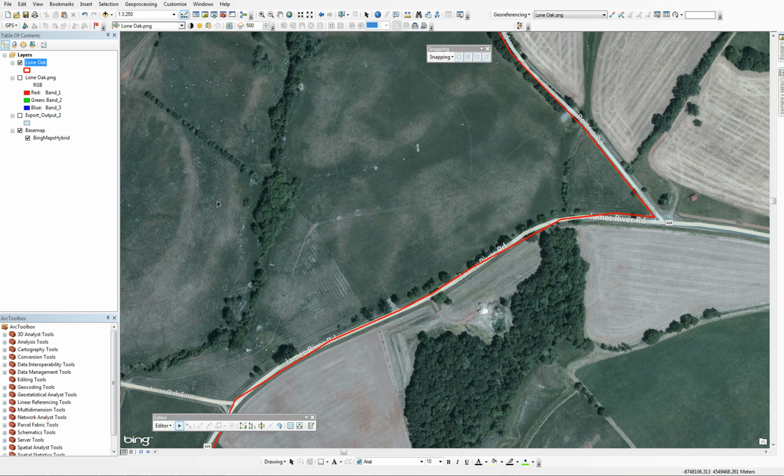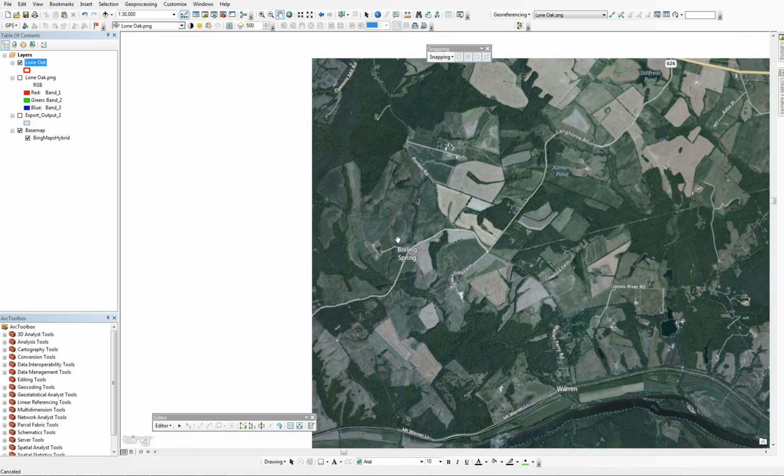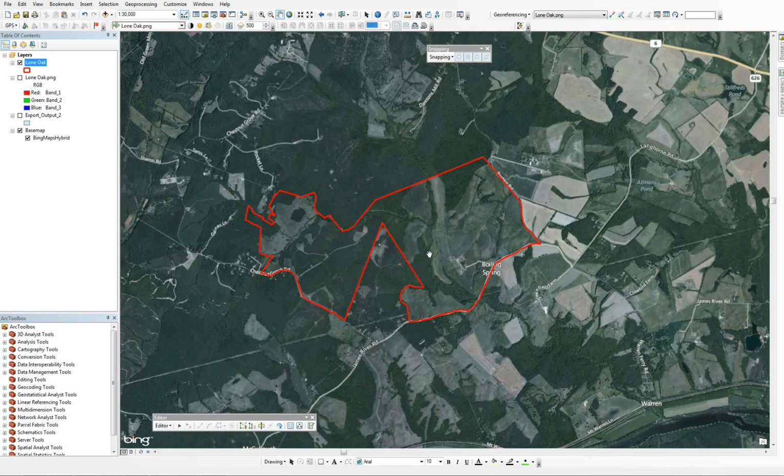So now we've got our track boundaries like we like them.